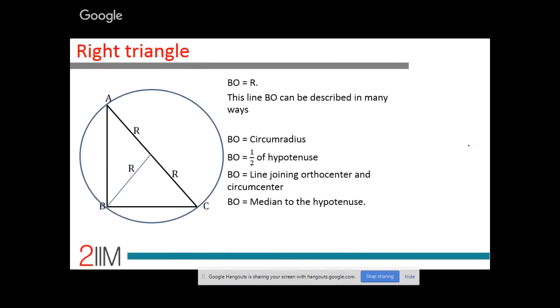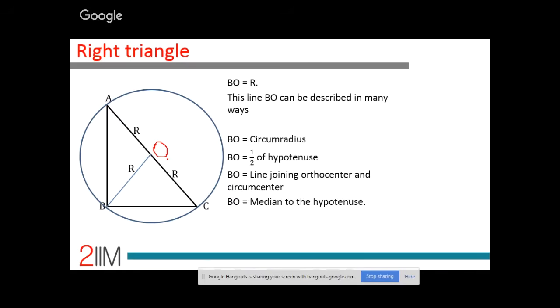So this line B to the midpoint of AC, that is BO. O is the midpoint of AC. So if we take this point O here, that is the circumcenter. AO is equal to OC is equal to R, the circumradius. BO will also be R, because O is the center of the circle, B is a point on the circle. So AO is equal to BO is equal to CO, all three equal to circumradius. So this line BO is a fabulous special line. BO is the circumradius, which is nothing but half of hypotenuse, that we know.